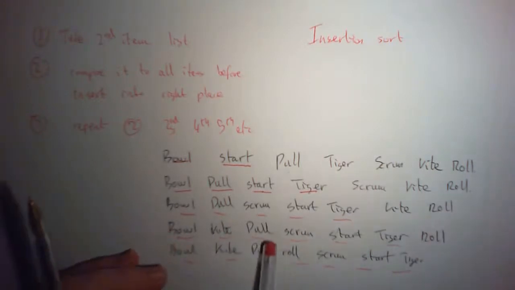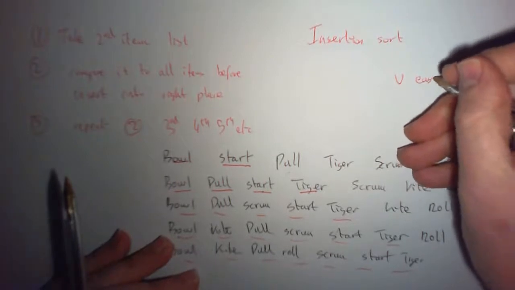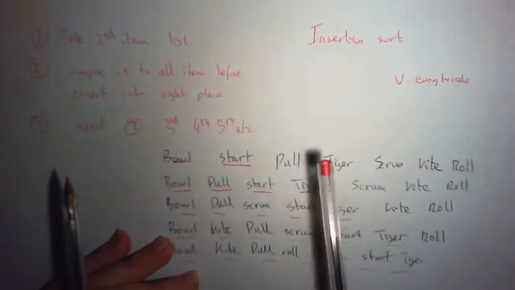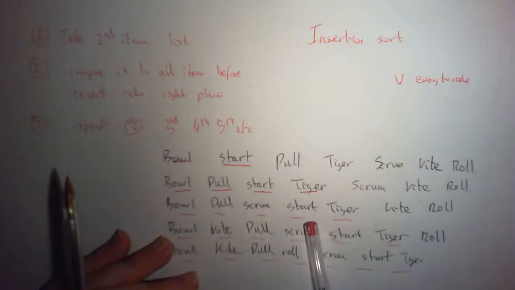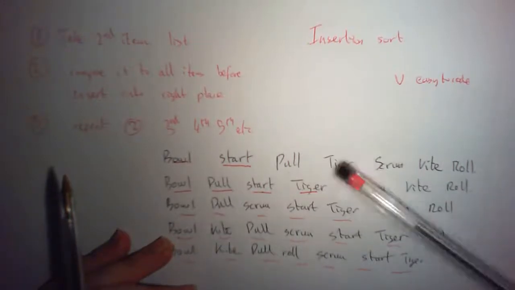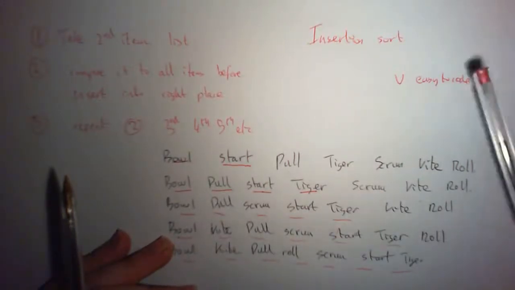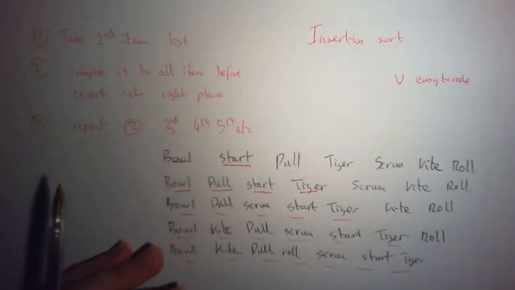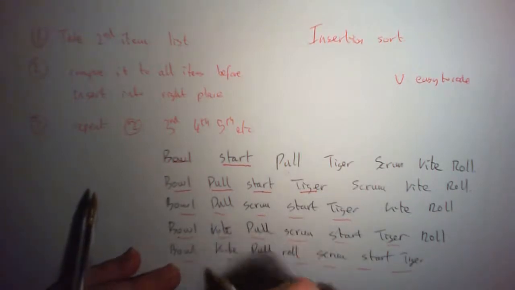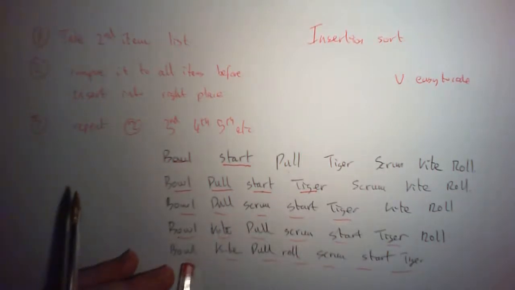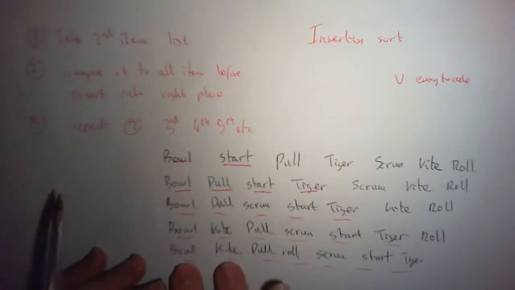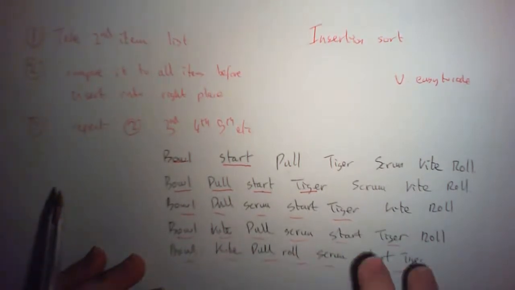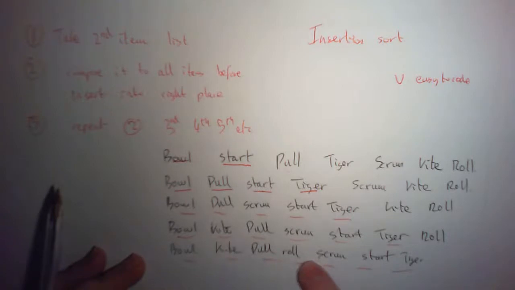So it has lots of advantages. It's very easy to code. You can use it with very small lists. Like bubble sort, it's all done on the one list, so you're not using up lots of memory. It's very quick, and because you're ordering as you go along, it's easy to add a new one because you can just slot it in the right spot. It's also very easy because unlike bubble sort, where you have to check each pair that they're correct, with this list it is correct because you're only checking the last one. You don't have to go through them all again.